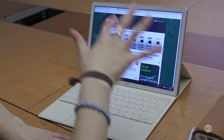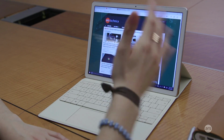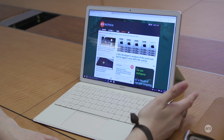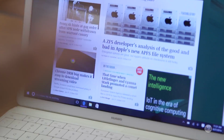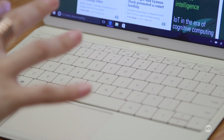In my experience, using this tablet hybrid is best as a tablet because in our benchmarks, the performance wasn't really up to par with most other laptops. While you could do a day's work on this, you might find that it's a little bit on the slower side. So I don't think that this would be a complete laptop replacement, but if you have the money that you want to spend on a second device you can just throw in your bag and it'll look really nice when you're carrying it around with you, this is a pretty good option.